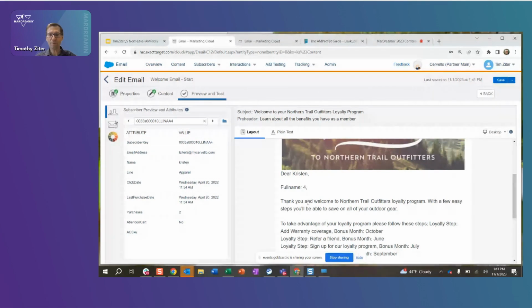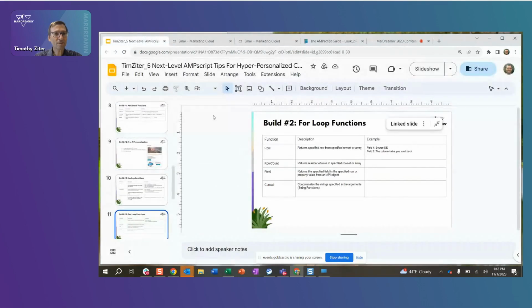So anyways, sorry, I'm going to wrap up pretty quickly. There's an example of how you can use the concat statement to output all these custom variables and create any sort of content that you want in AMPscript itself. And that's using that lookup rows and also for loops. So let me just hop right back into our slides, and we'll do a quick wrap up because we're running out of time.